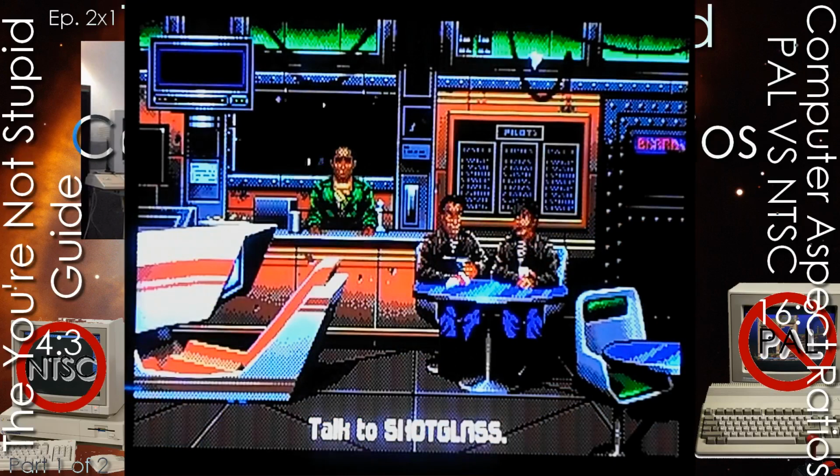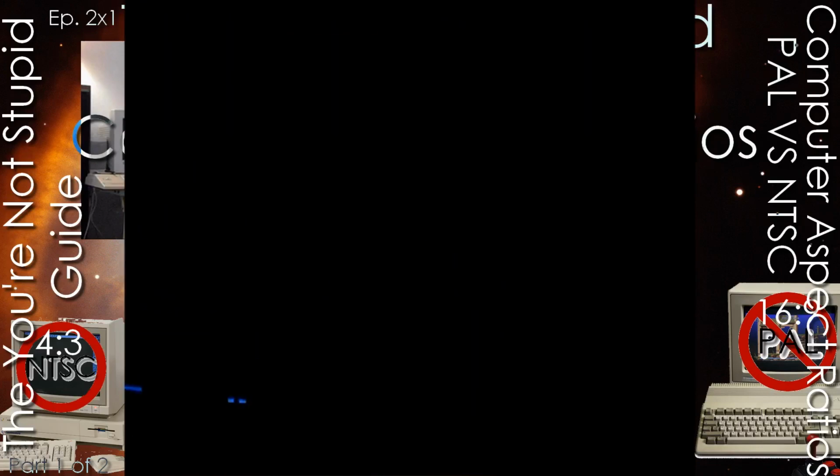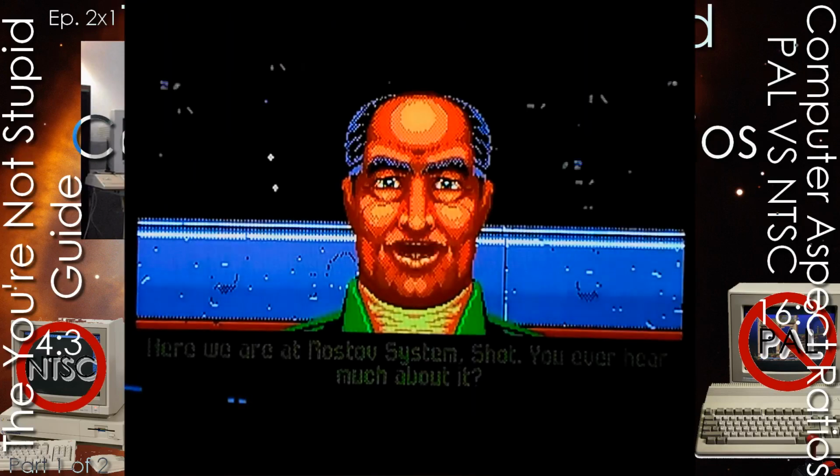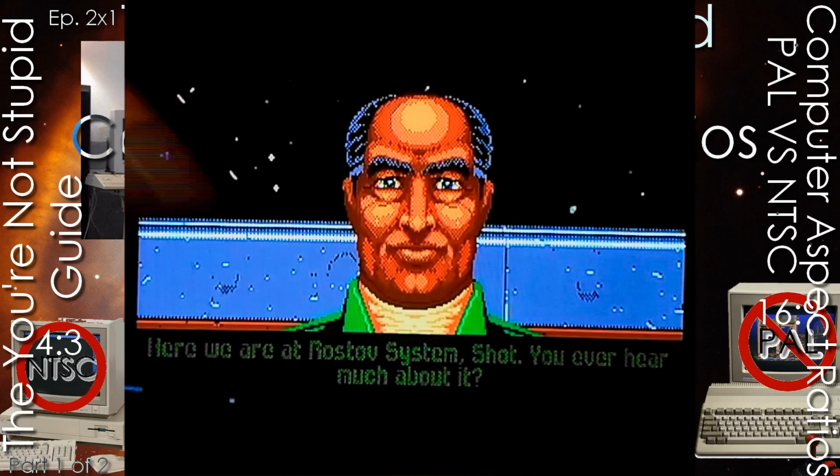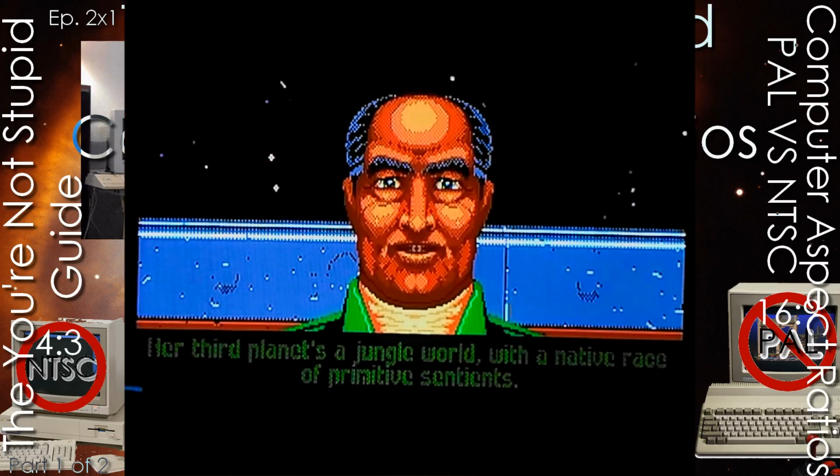The bar scenes are 4:3. It's all in 4x3 until you click on the guy. And now it is in widescreen, just like in DOS. His face has the right proportion. That's a regular human face proportion. That is an accurate model of a human face.